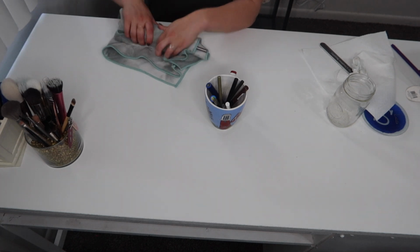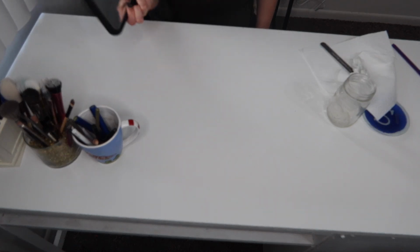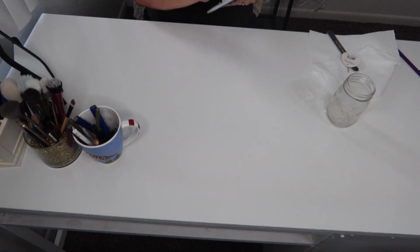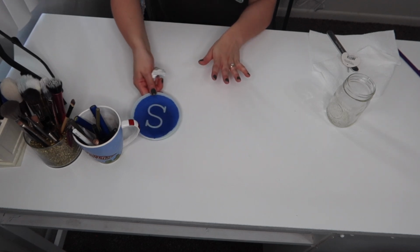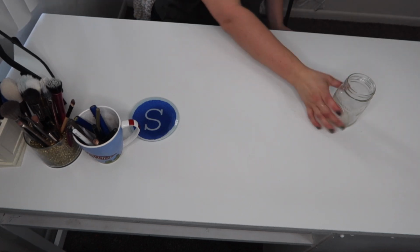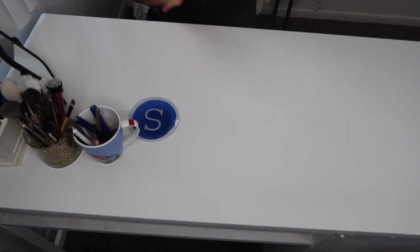in my drawers. I also cleaned my little makeup mirror. This is just a cheapy one from, I think, Target. So that'll be ready to go. And I'll just clean off my little coaster from, I think, Anthropologie that I put my drink on because I don't like to put my drink on here just in case it leaves a ring. Which leaves me with an empty mason jar that can go back into the kitchen and a nice clean tabletop.